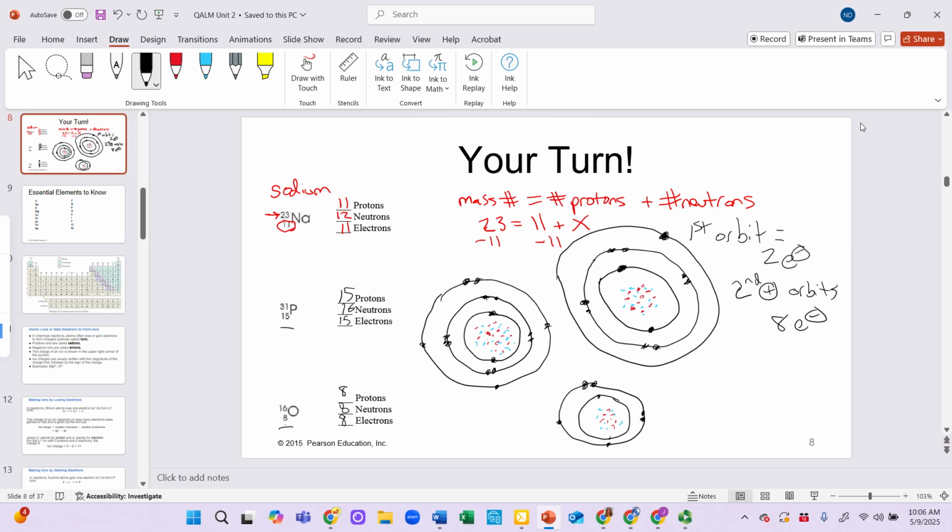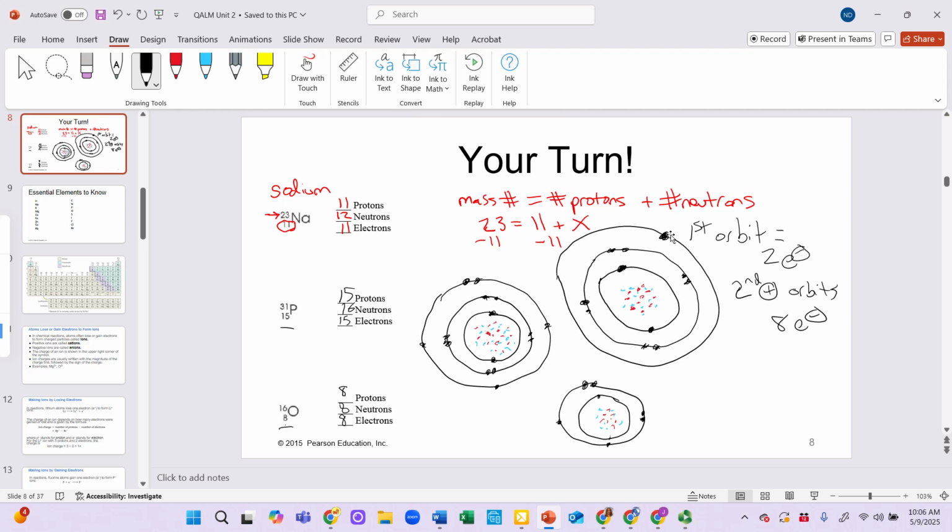So if you recall, this is a drawing of the atom of sodium. We have the nucleus, and then we have the rings of electrons. In order for atoms to be happy, they want to have a full outer ring. The outer ring in sodium has 1 electron. This 1 electron that's left over is called a valence electron. Valence electrons are the ones that participate in forming bonds with other atoms.